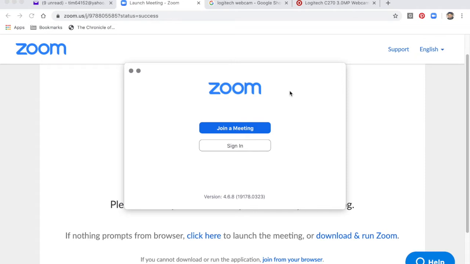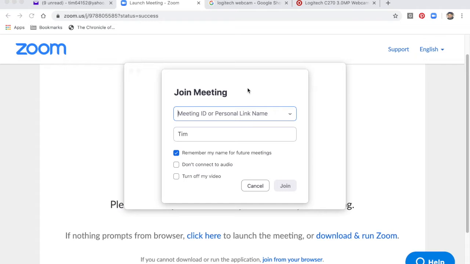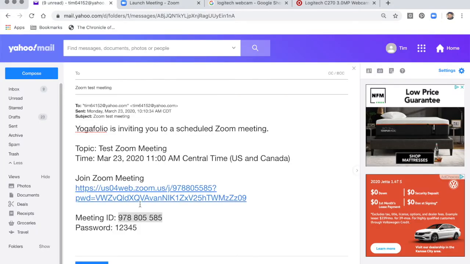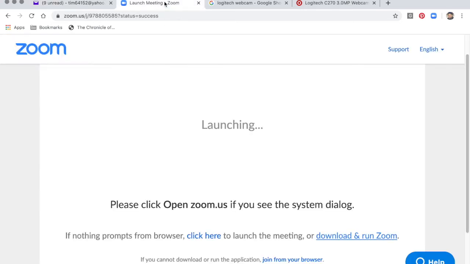Okay. Since we had to go through that install initially, typically if we had already had that little piece installed, this is what we would be brought to when we went to the Zoom site and said join a meeting. But since we had to install that program, here we'll go ahead and we'll join the meeting. And here we are where it's asking once again, because we had to install that, we're going to go ahead, we'll put that meeting ID in. It's the same meeting ID that I got over here.